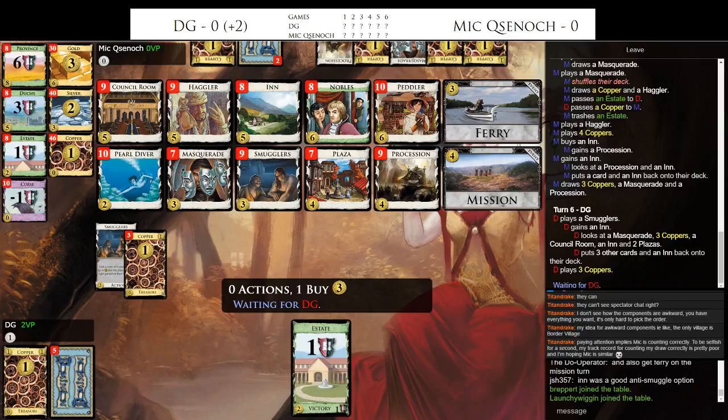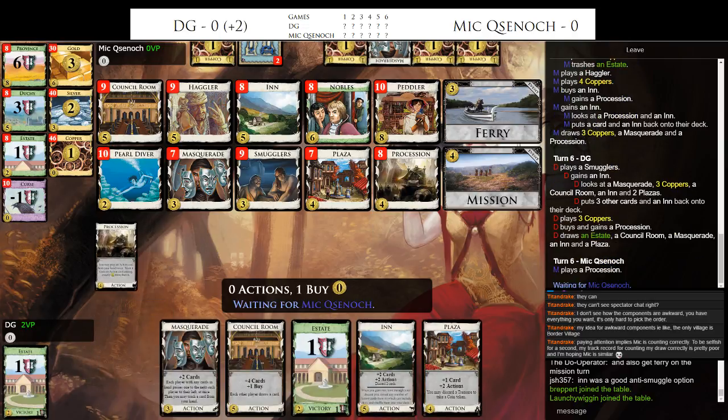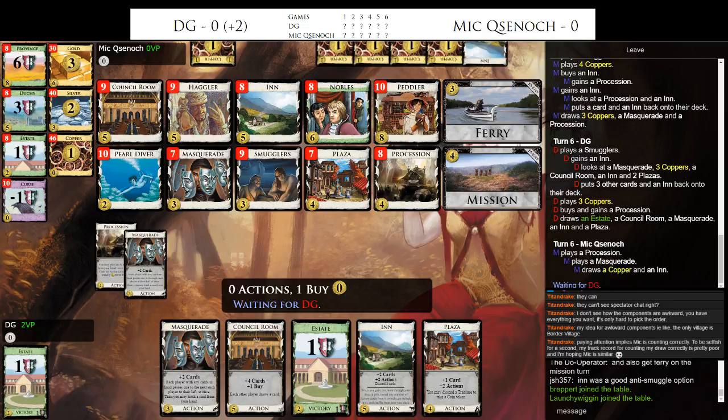So on turn 6, DG makes a really smart play. He only puts 3 good cards on top of his deck. And that's because he's aware that Mick has 2 Masquerades. So if he were to put too many good cards on top of his deck, he'd have to pass a card back. This also allows him to keep his buy for this turn in his shuffle. Well, let's see, no, never mind. That didn't actually. Okay, I was thinking of a backwards Procession. All right. So Mick processes a Masquerade.